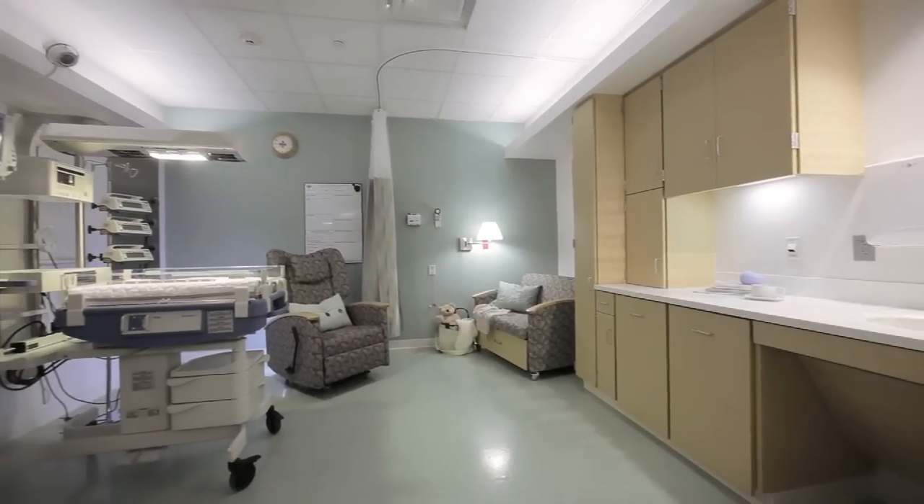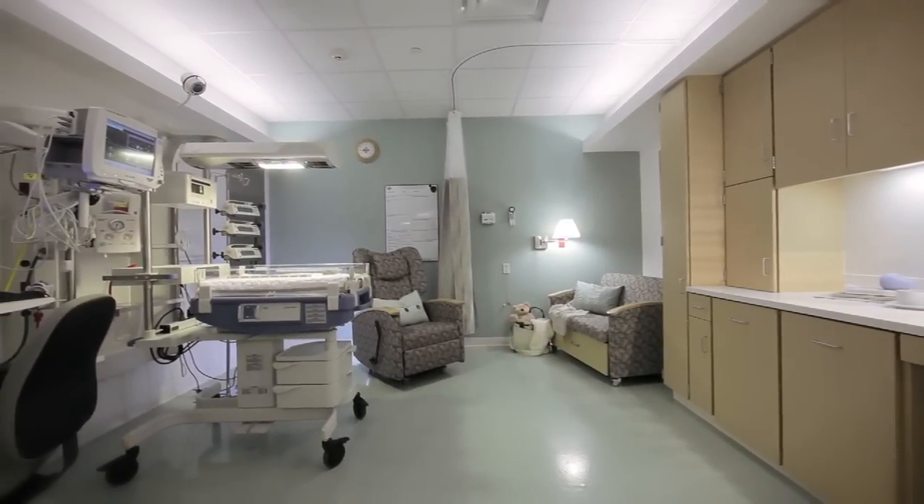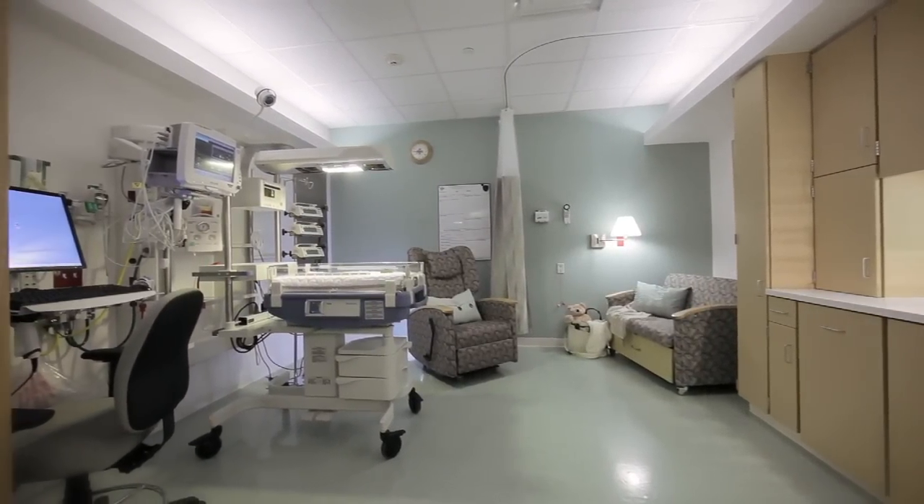My name is Brandi Page. I'm the neonatal ICU nurse manager at New Hanover Regional Medical Center, and I currently manage a 45-bed level-three NICU. The old NICU was an open bay design that supported up to 23 level-three patients. The patient and caregiver space was very tiny — approximately 25 square feet where nurses bumped into each other while taking care of the babies. The new NICU has over 200 square feet in each patient room and a total space of approximately 25,000 square feet — a lot larger than what we were used to.